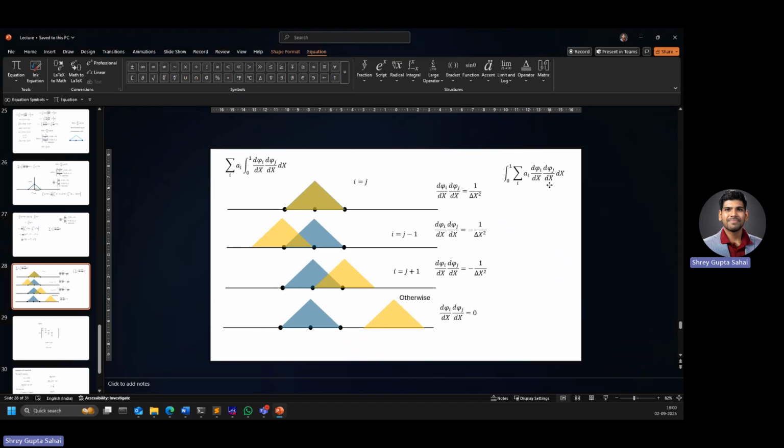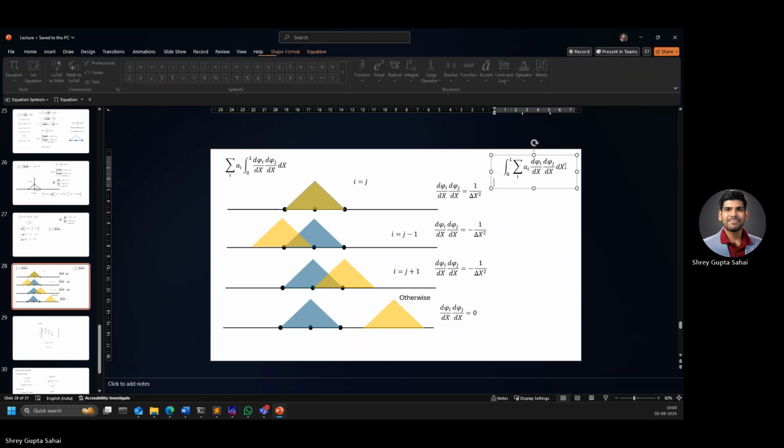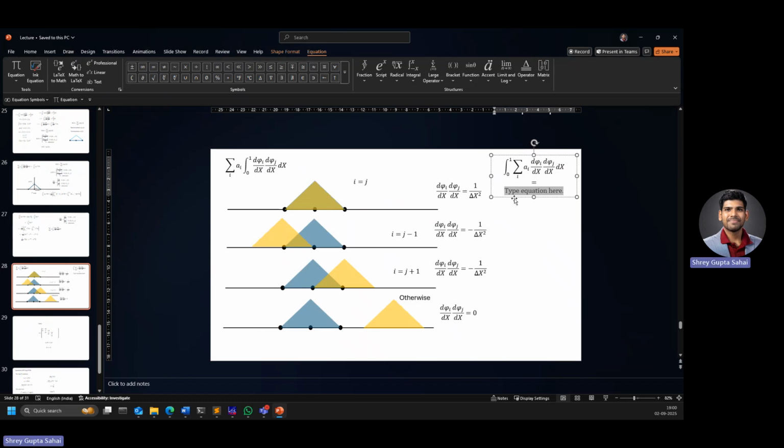So the contribution here you can write 2 divided by delta x. Yes, so this takes care of only that i value, which is i equals j.